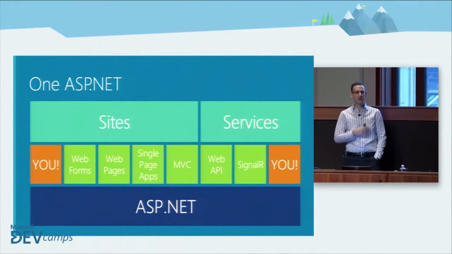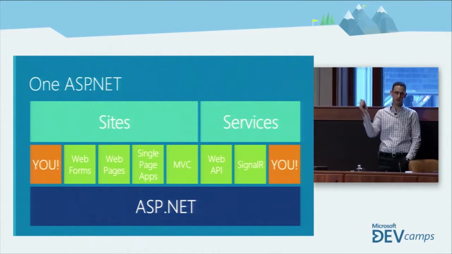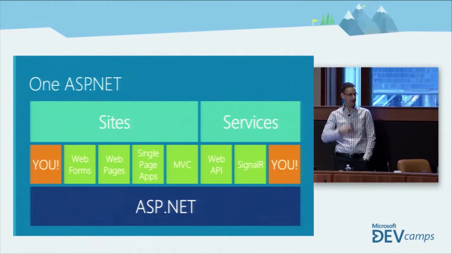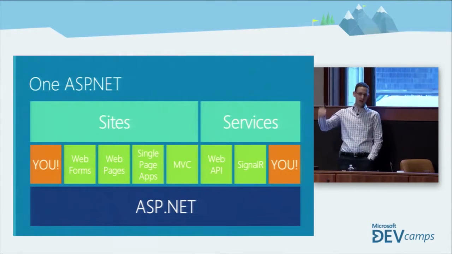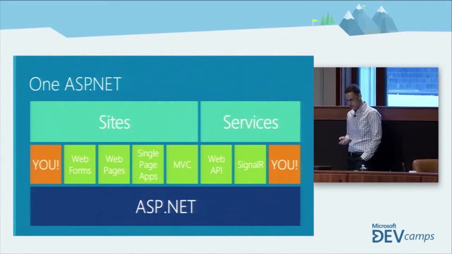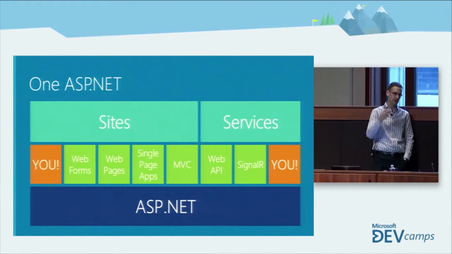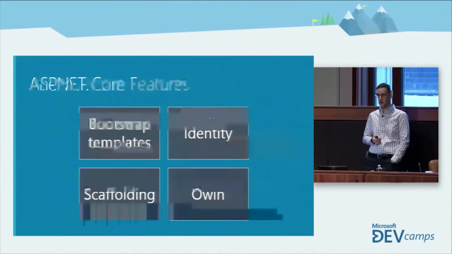So, as I mentioned with One ASP.NET, it's really about building the sites and services that you want using our technologies and your technologies and other people's technologies and ASP.NET all in one project, how you want, when you want to do it. Not just up front where you have to make all those decisions, but throughout the continuous life cycle and iterations of your project.